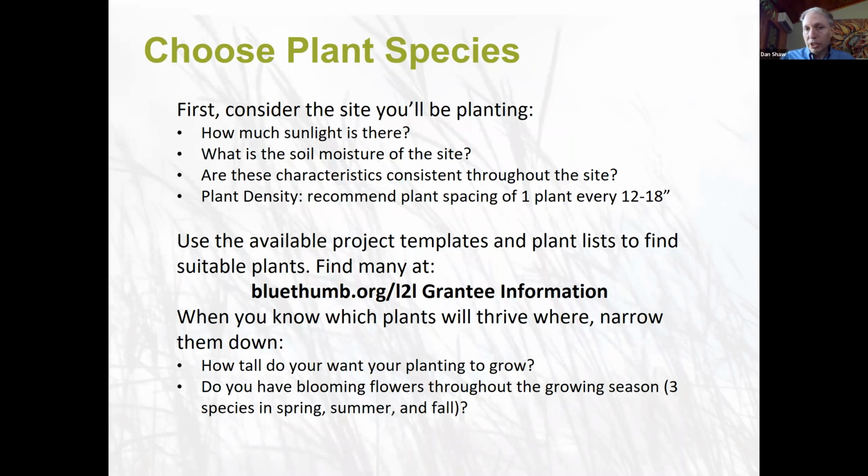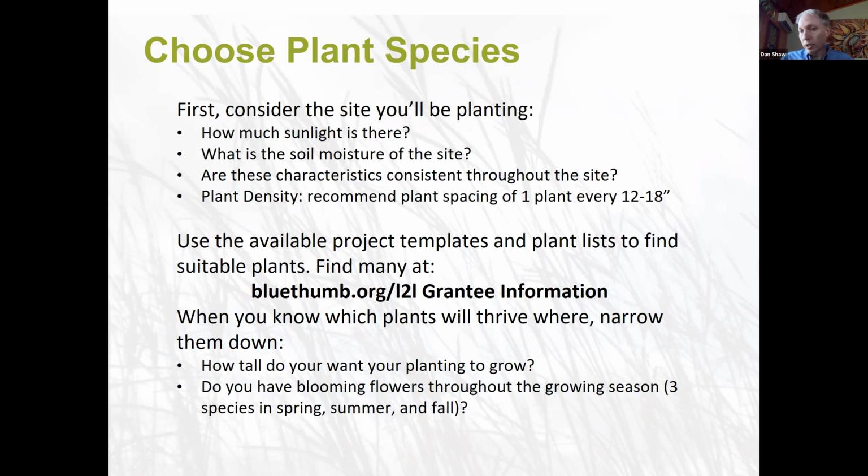With choosing plant species, there's several considerations. One of them is the amount of sunlight that you'll have in different parts of your yard. We have different planting templates for sun and for shade. What is the soil moisture on your site? If you go to a native plant nursery, quite often they'll ask you, do you have dry soils or wet soils or somewhere in between? In most residential yards, it tends to be somewhere in between. Usually you have soils that have more loam in them, and that leads to more of a medium moisture soil.